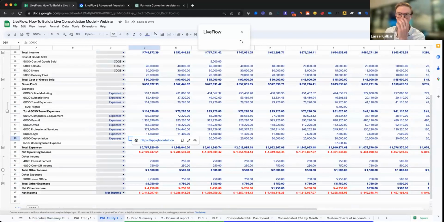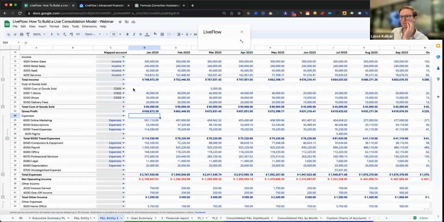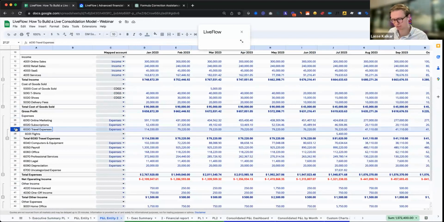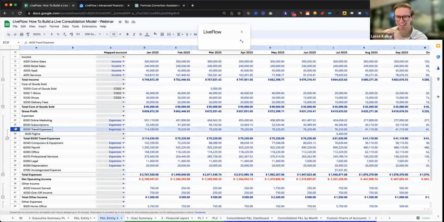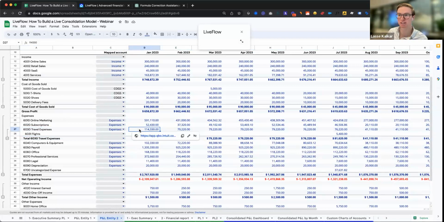Whilst we're at this, one thing that I want to highlight, which is very important when you do mapping, is that in here you'll see an example where we have a nested account. Flights here is a sub account underneath travel expenses. Do not do this in your accounting, but in travel expenses here, which is the header, we have wrongfully allocated a lot of data, which normally shouldn't happen.